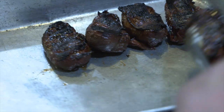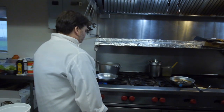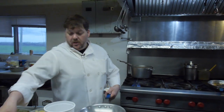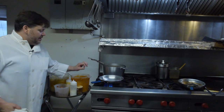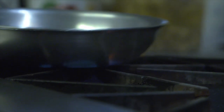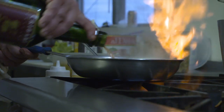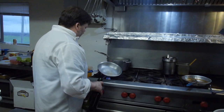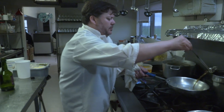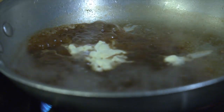After we take the duck breast off the charbroiler, we're going to pop it in a pan and put it in a 500-degree oven for about five minutes or so. For our duck marinade reduction sauce, we start with a little fresh garlic — let that get nice and toasty, but you don't want it to brown too much because it'll turn bitter. Then hit it with a little sherry wine, let that reduce, add some simple beef stock, a little bit of our duck marinade, and a tablespoon or two of butter. That butter is a natural thickener and it's going to be a perfect reduction, a nice glaze.